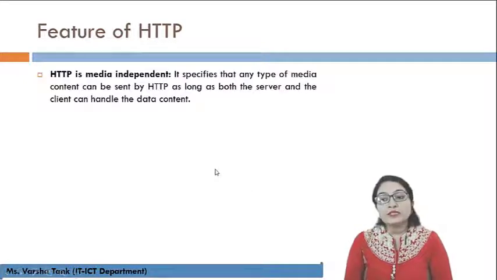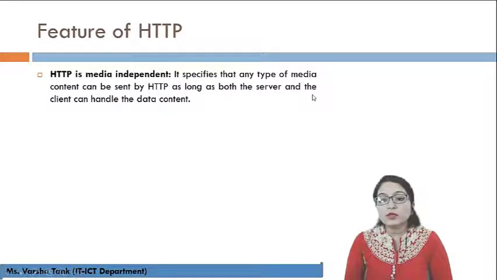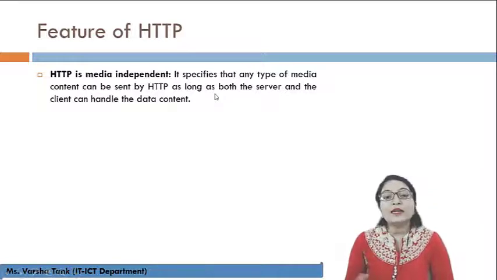So HTTP is media independent. Now, what is the meaning of this? Media independent means that any type of media content can be sent by HTTP as long as both the server and the client can handle the data content. So it is media independent. That means any type of media content that can be handled by the client and by the server can be transferred on the internet.